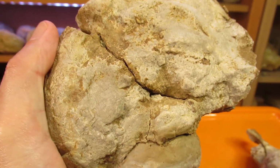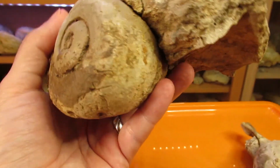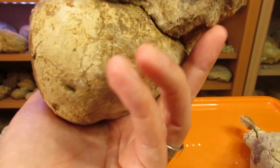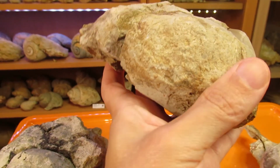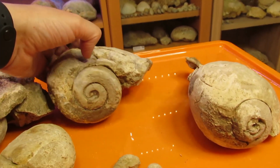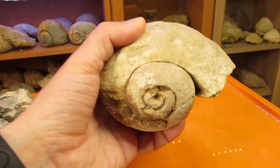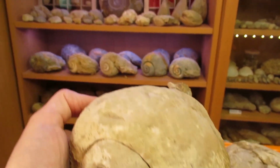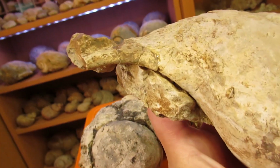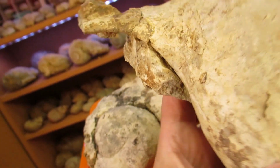This is the second one that was close to this other one. It has this huge crack. I managed to glue it with some epoxy glue. The fossil is still a little bit wet, but you can clearly see the spirals. And on this other side, you see that the fossil ends up in here. But this last specimen is very special to me, because, well, it's common like the other ones that I have in there, but I have this tiny tail, and we can see that the shell continues over the fossil.